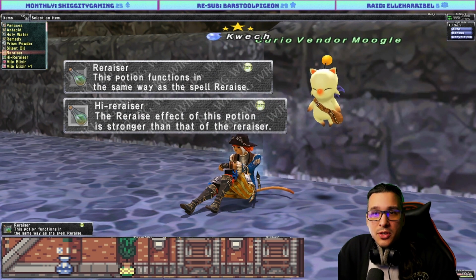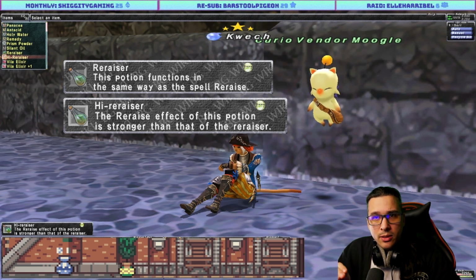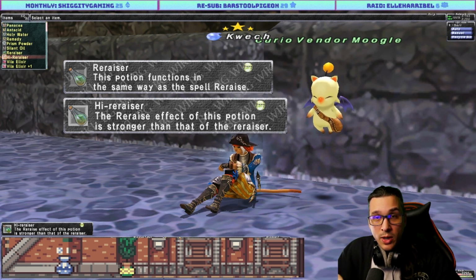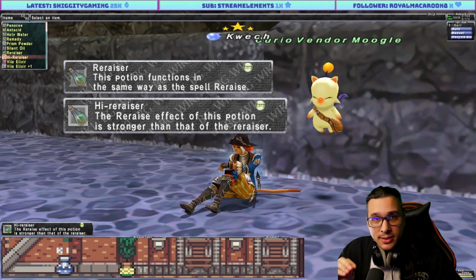Next up, Re-Raiser and High Re-Raiser. Now, there's actually a number of reasons for these. If you're somebody who's still doing Dyna Wave 3, I've taken a break from it recently, but you want these in case Odin pops during the Wave 3 boss, and that's where I got into the habit of keeping a Re-Raiser and a High Re-Raiser on me. And then Odyssey NMs happen.